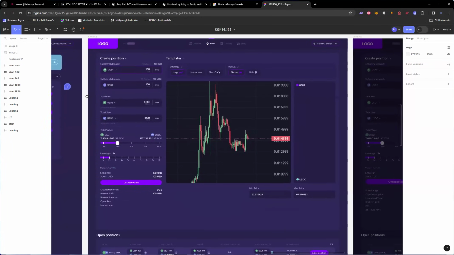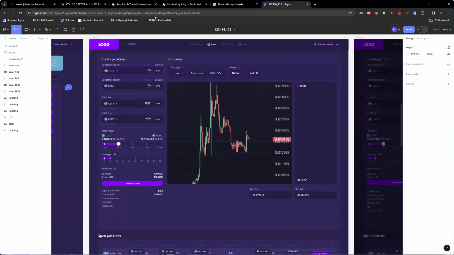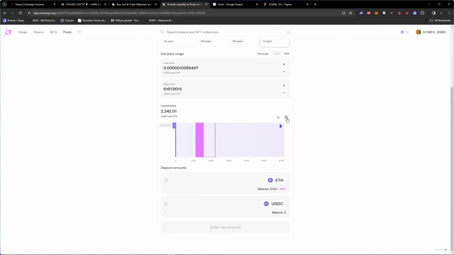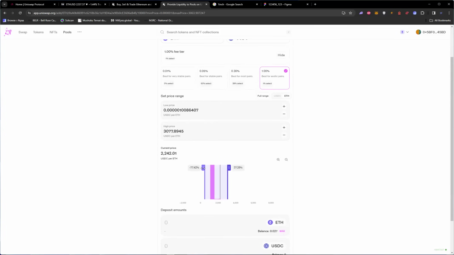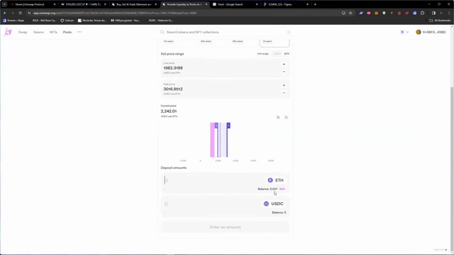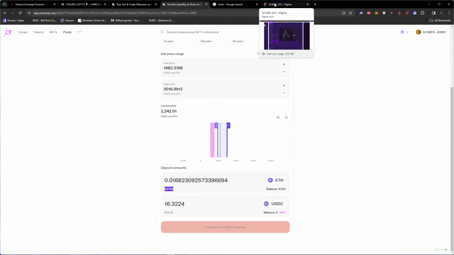Our platform is very unique in the sense that it does something nobody really offers on concentrated liquidity pools. What are concentrated liquidity pools? This is exactly what we saw here. If I want to come in and place a range, say between $2,000 and $3,000, I can't take on leverage. I can only put in what I have in my account, and this account has only about 0.027 ETH, that's like $16. So if you were a customer coming to this, whatever you have to trade with is what you're limited by. Exactly.